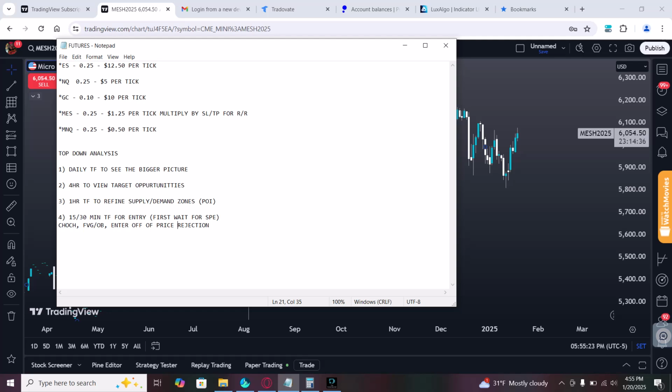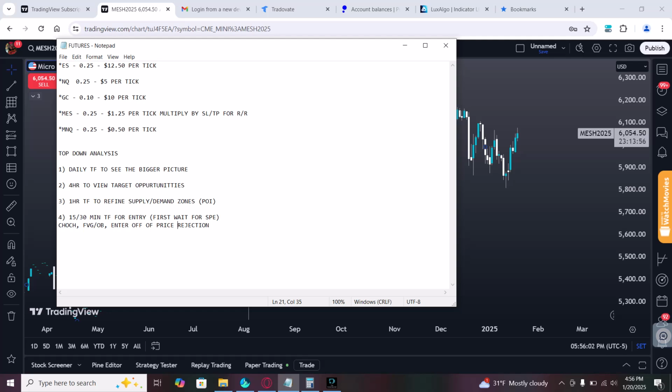But with the ES, not the micro, not the one I'm on right now, the ES moves $12.50 per tick. So every time it goes from 25 to 50, moving one up, that's already doubling your money. NQ, same, but this one's $5 per tick. This is gold currency. It just moves in increments of 10, so it needs 10 of these to move per tick. But you're basically making $10 per tick on this.